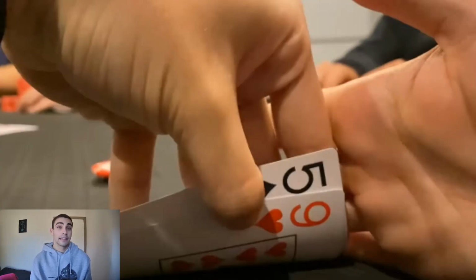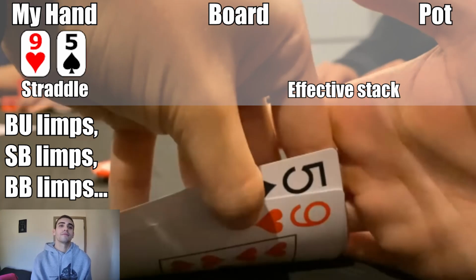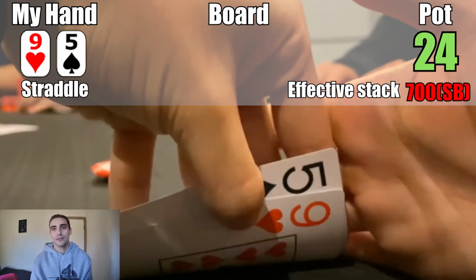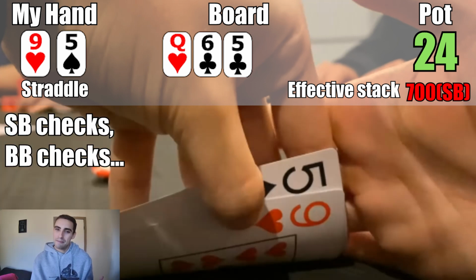Next hand, we get a limp from the cutoff, button, big blinds. Then I'm in the straddle with 9-5 offsuit, and I decide to raise it up to 400. Just kidding. I take an easy spot to see a free flop. I check. So we go 4 ways to a flop of Queen 6-5 with 2 clubs.